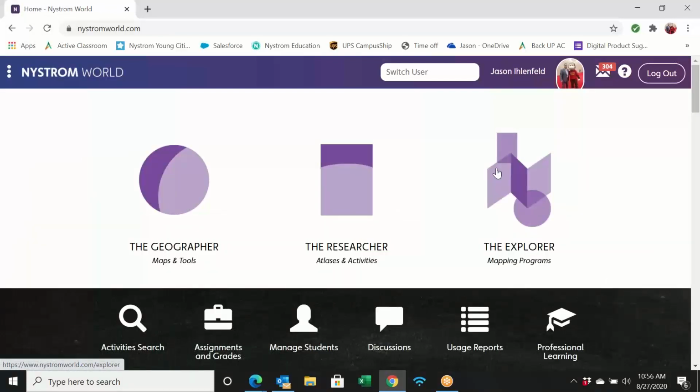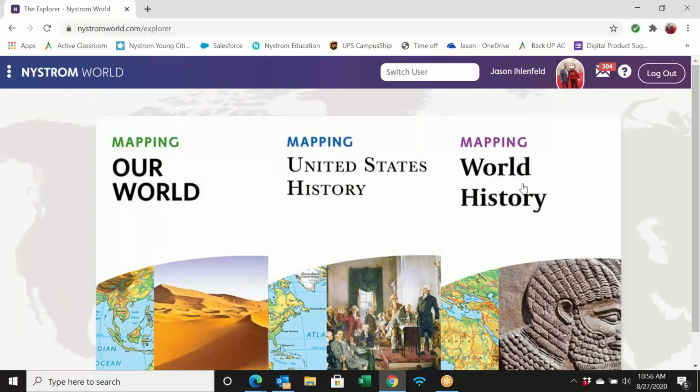And so now we're here. Our students are all set up. They're all in their classes because they chose which class they needed to be in. They dropped themselves in. So now you, as the teacher, need to assign them out a lesson. Depending on what your school, district, or department purchased, you may have one of these options here.